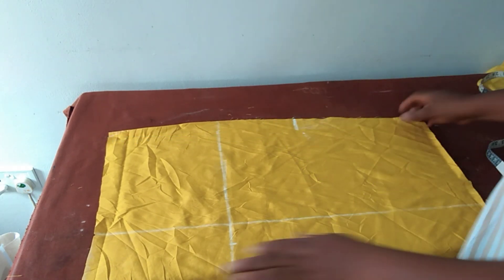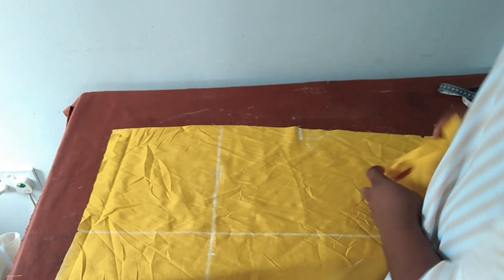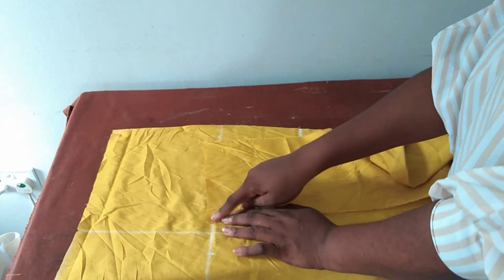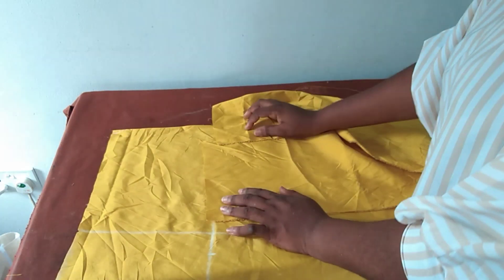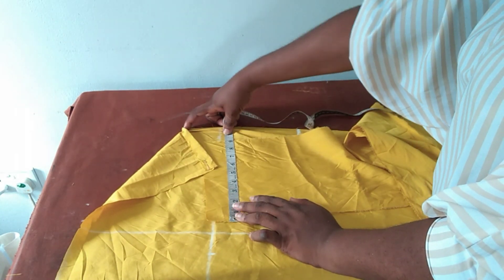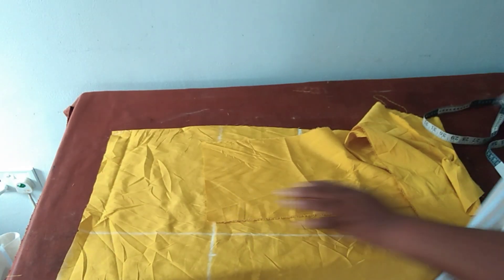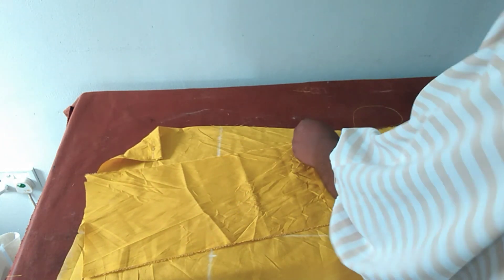Since the length you are working with is now 16 inches, you cut a straight piece of fabric making sure that the width here is 8 inches plus your sewing allowance, so that by the time you join them together it becomes 16 inches. I have nine inches here, and I will fold here and also ease this side to have just eight inches.